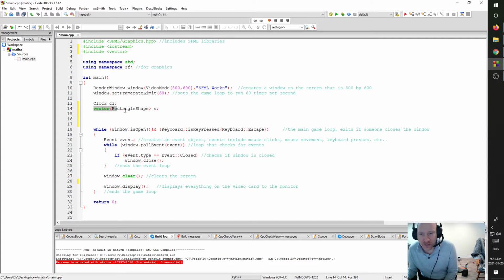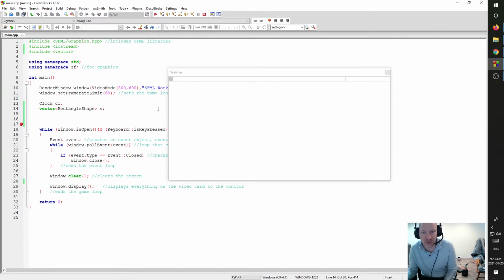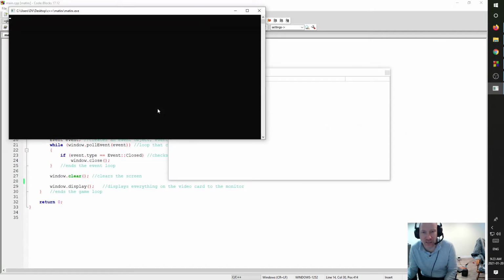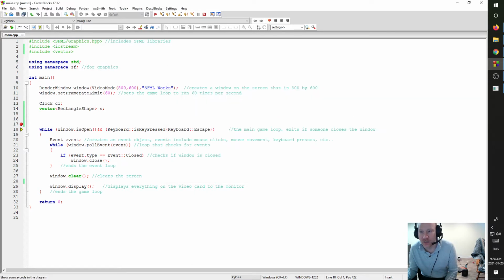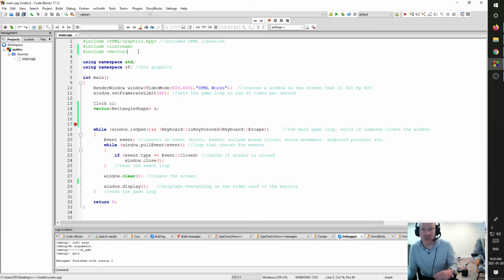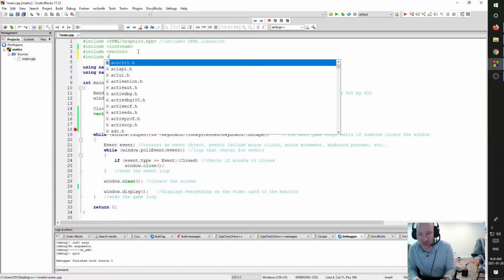So we do have a vector here, and it's empty. If I run my program, you will see that there's nothing in it because when I make it, I'm just saying I need a spot in memory, but I have not added anything to it yet. So you can see that it says vector of length 0, capacity 0. And C1 has my start time in microseconds, some crazy number. That's actually probably the number that it grabbed from time 0, which we use to randomly shuffle our random numbers. Which we'll actually need too, because we're going to randomly put some rectangles on the top of the screen and hopefully get them to drop down, right?